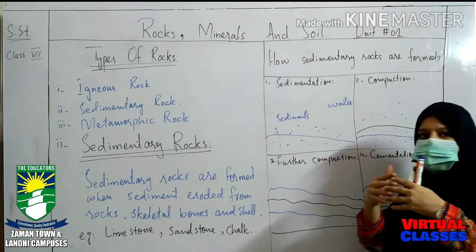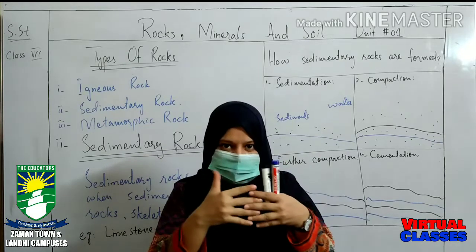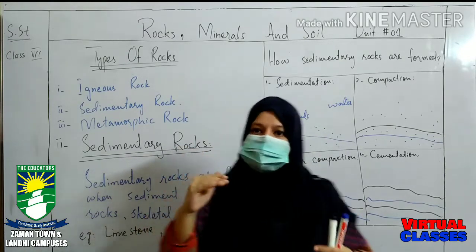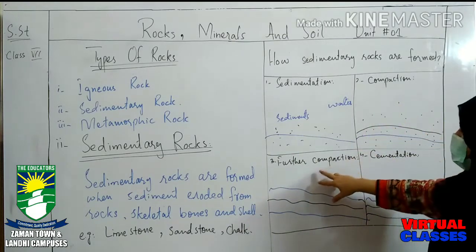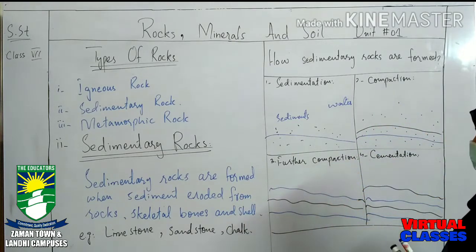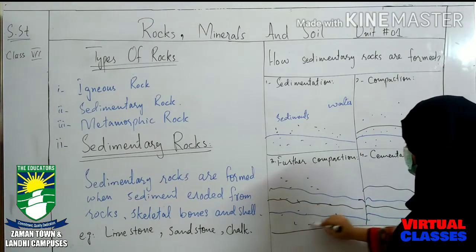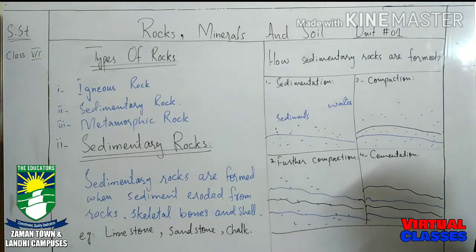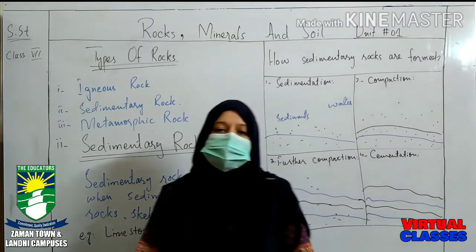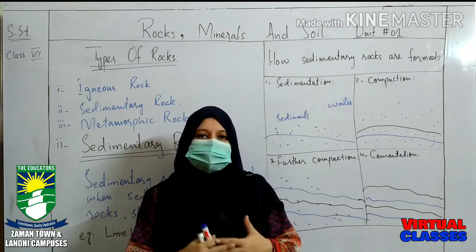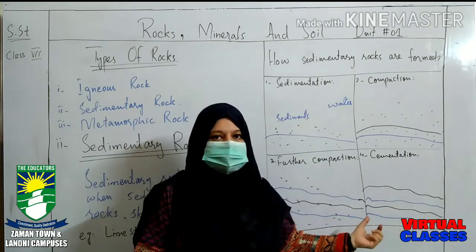Compaction: the sediments start becoming closer to each other, start joining to each other and start forming layers. So here they start making layers, compaction. Further compaction takes place as the sediment keeps settling down, forming the layers. Number 4 is cementation, where salt or the crystals of salt make them a mixture, a complete layer of rock that is known as sedimentary rock.